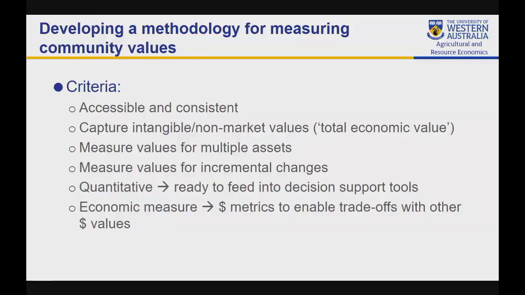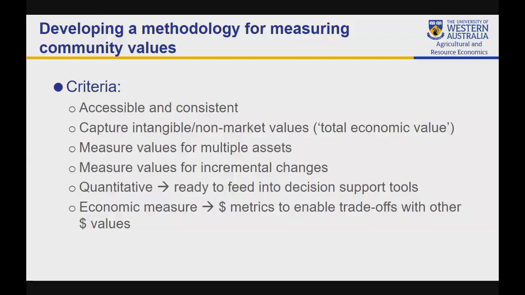Obviously, the non-market values were important to consider in this space. We wanted to be able to measure values for multiple assets simultaneously. So when a beach area is eroded, we obviously have some impacts on the beach, but we also might lose some of the infrastructure at that beach. We might have grass reserves and things like that that start to be degraded. So there's a whole set of things that are impacted all at once. And given that different adaptation responses might protect some of those things and not others, we needed to understand which of those values were most important.